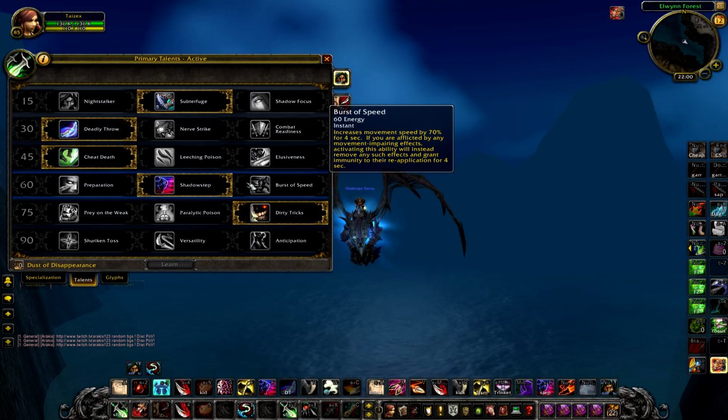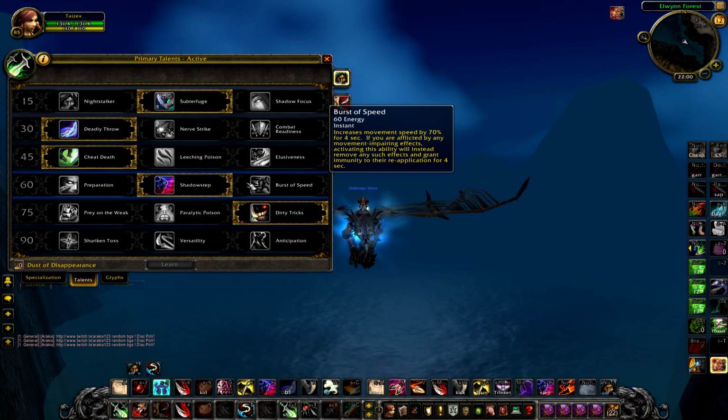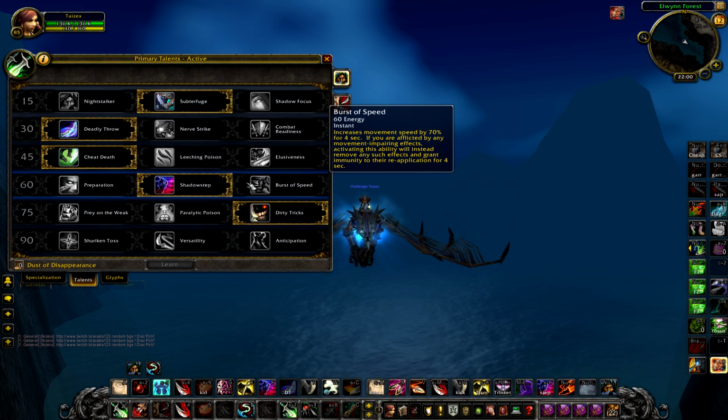But the third thing in this tier is the Burst of Speed. If you pop it, I don't like it because it costs 60 energy, which is like half of your energy bar if you're sub, of course. But it increases movement speed by 70% for 4 seconds.